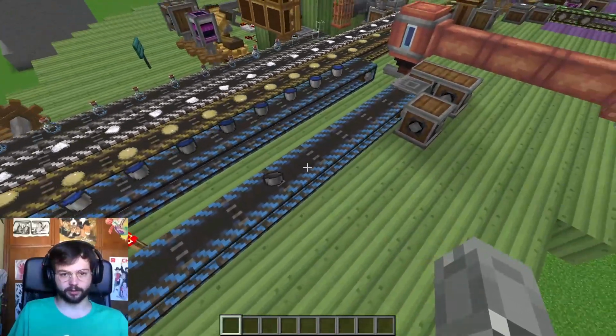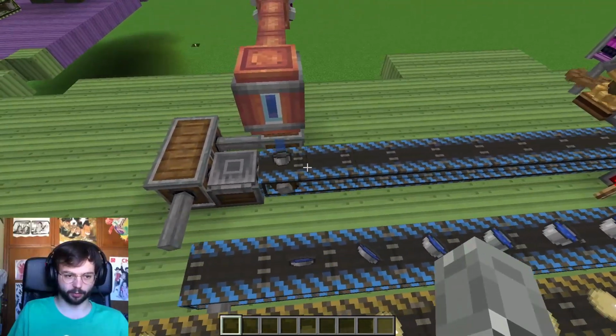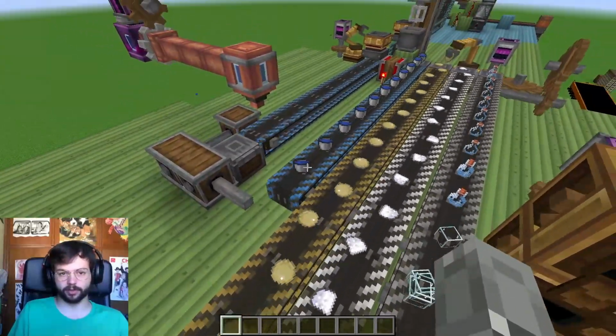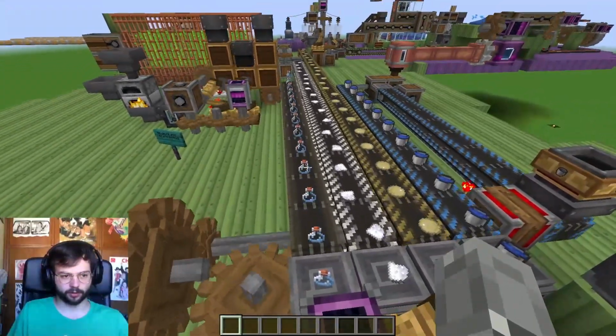The empty bucket goes towards the spout. The spout then fills it again with water, puts it on the weighted ejector plate, and hoppa, it's back on the conveyor belt. On the other side we have the glass bottles.